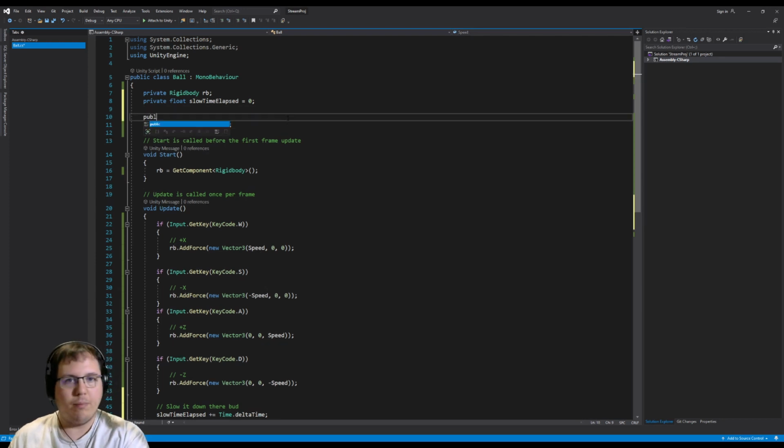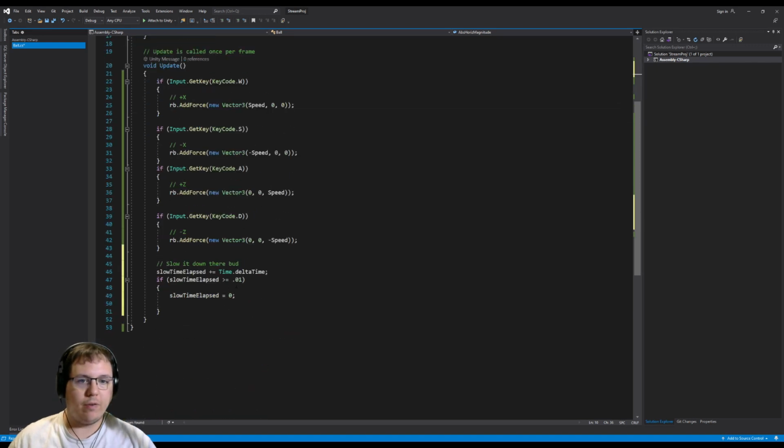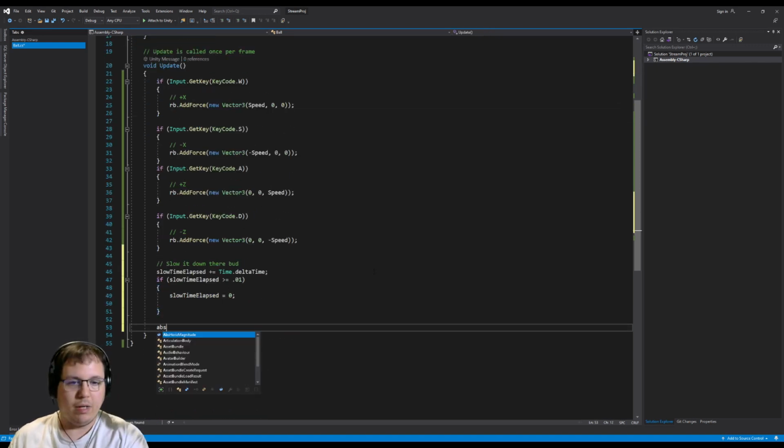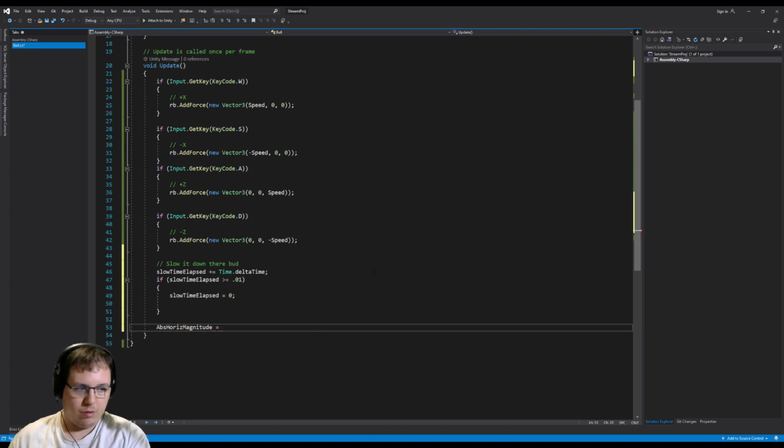So let's make this a public float. Absolute horizontal magnitude. And every update we're going to say absolute horizontal magnitude equals rigid body dot, where are we at here? Oh, velocity is a vector 3, right? So that's fine. I'm going to sum up the velocities x and z.